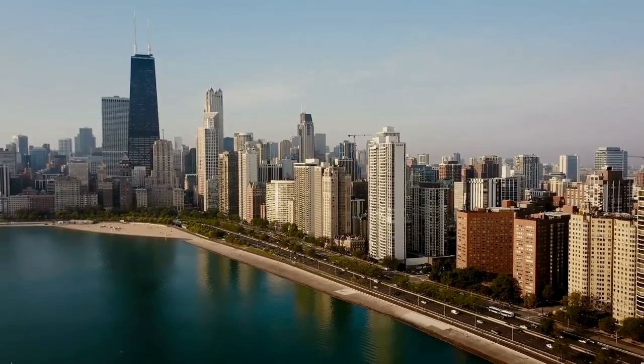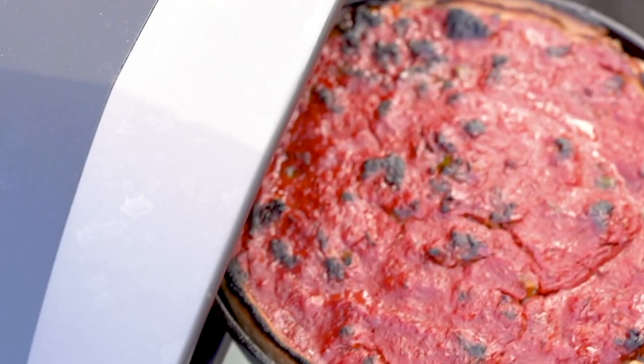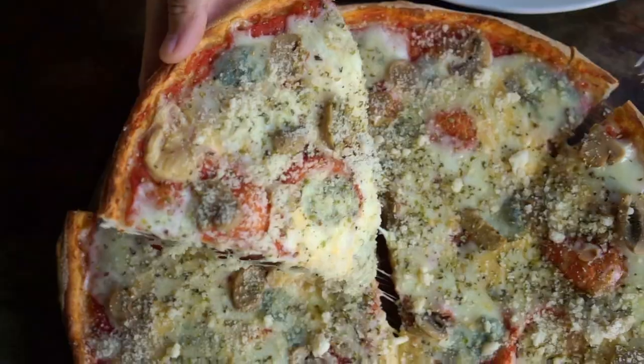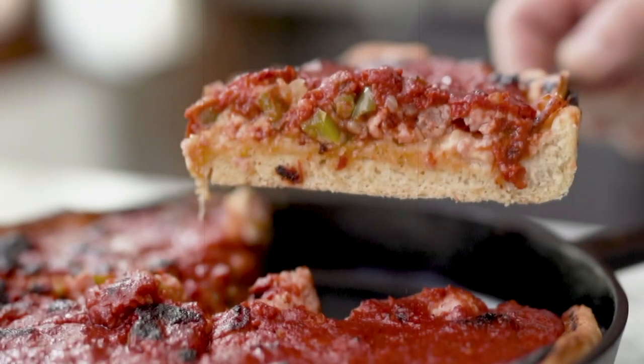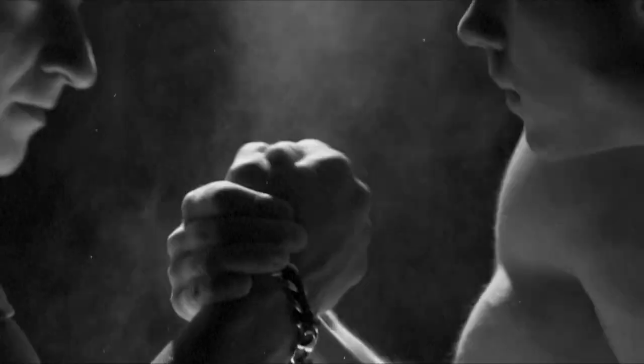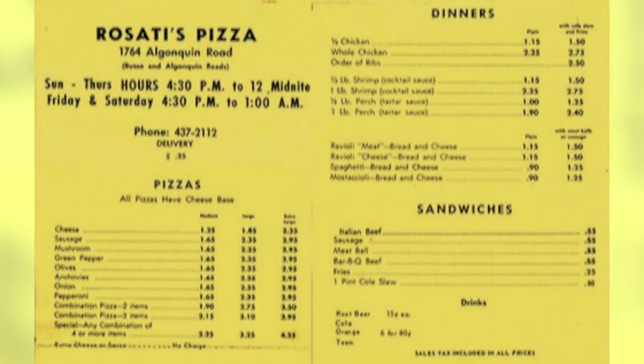The most famous of the pan pizzas: Chicago style. Chicago deep dish pizzas are unrivaled in flavor and style. With its characteristically tall crust and pastry-like base, each slice is loaded to the max with cheese, meat and sauce. Let's skip back to 1943 — Pizzeria Uno in Chicago is commonly cited as the birthplace of Chicago style. But there are conflicts between whether it was founder Ike Sewell or pizza chef Rudy Malnati who first developed the deep dish delight. The Savaria Rosati family also claimed their recipe for deep dish pizza hasn't changed since Rosati's authentic Chicago pizza opened in 1926. What's food without a little competition and controversy?